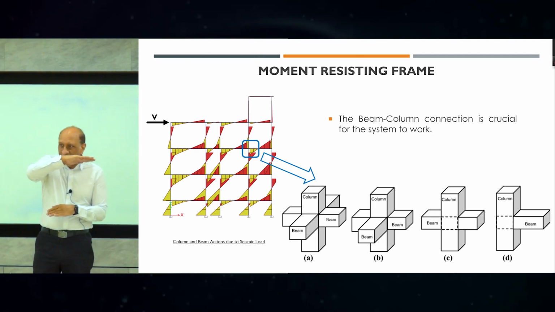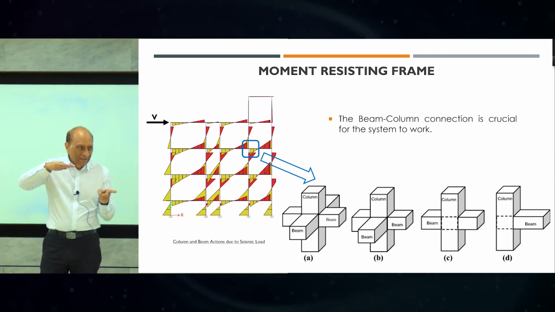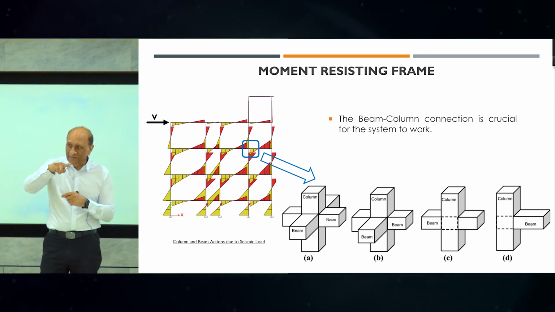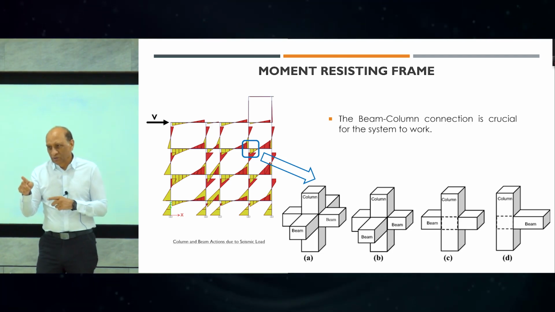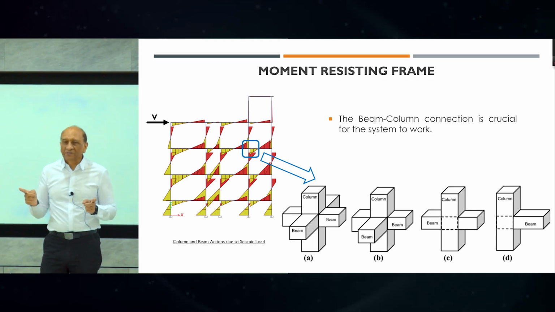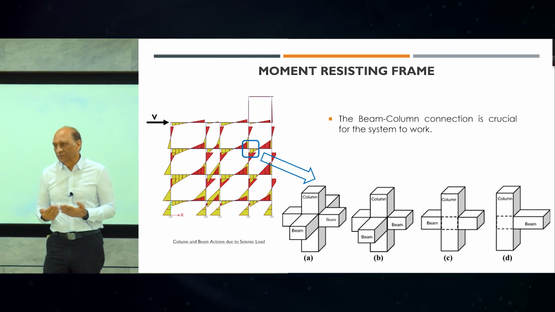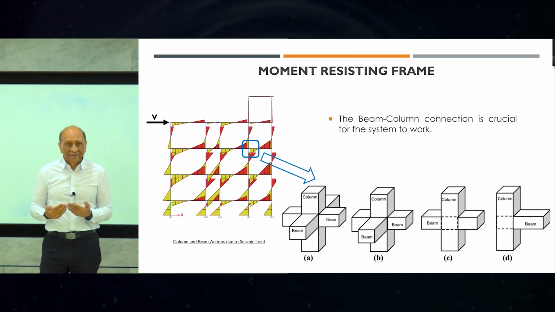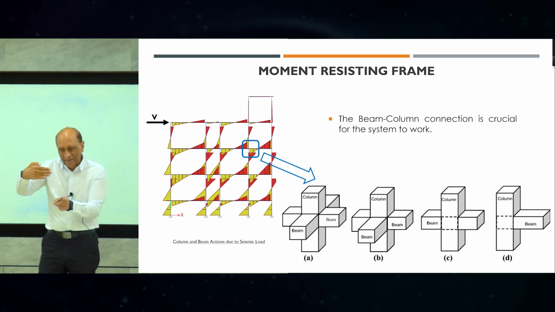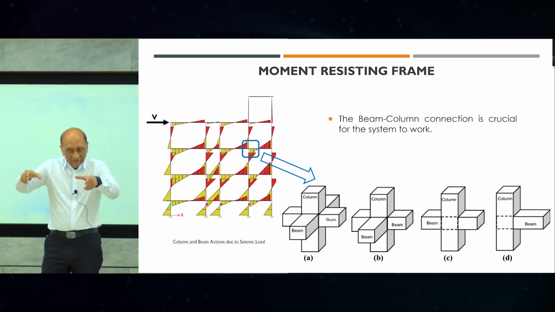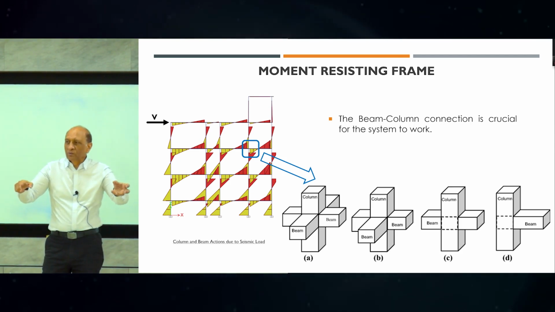Lateral load, the building will deform first, which means it will produce the shear in the column first. That shear will generate bending moment in the column, and that column bending moment will transfer to the beam. So the way the forces are generated is opposite. And this is extremely important and useful for us to know when we go to the design. Gravity load comes from the vertical load causing bending moment in the beam, deformation in the beam, that causes the joint to rotate, which puts bending moment onto the column.